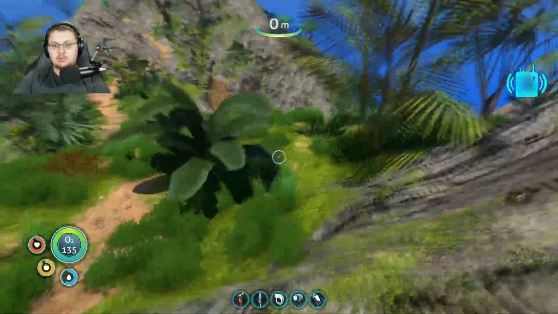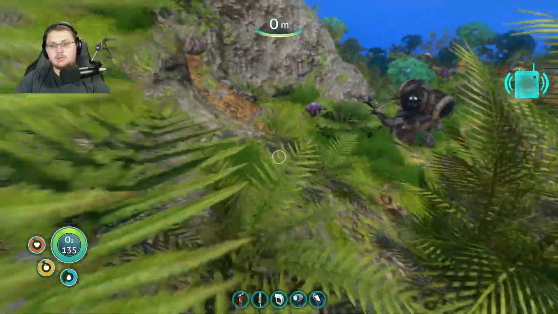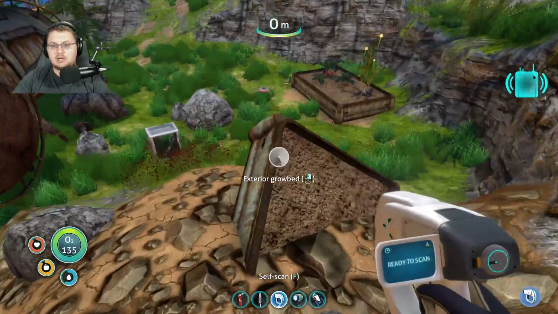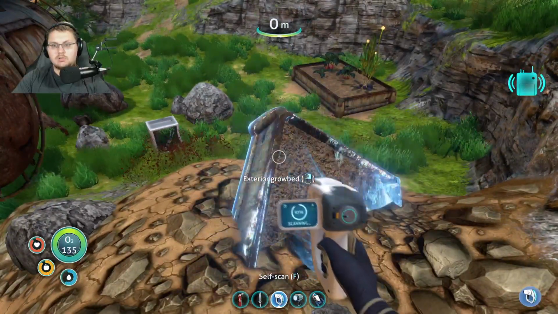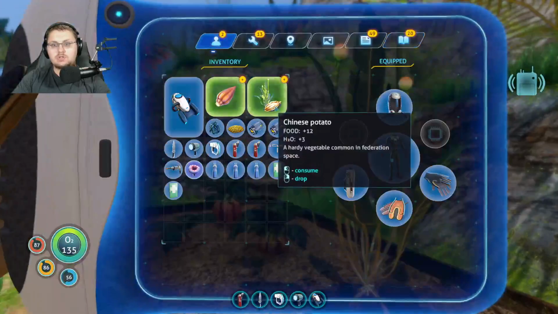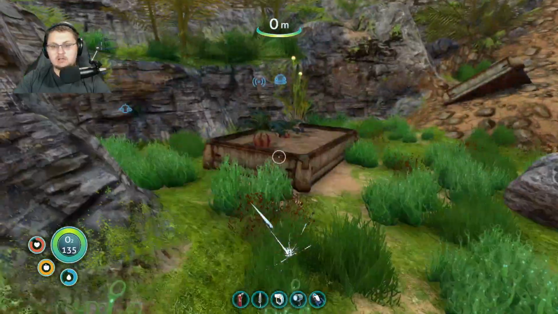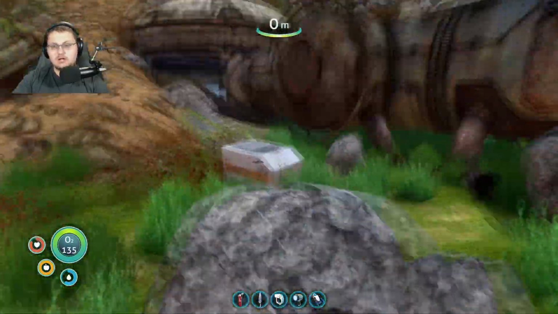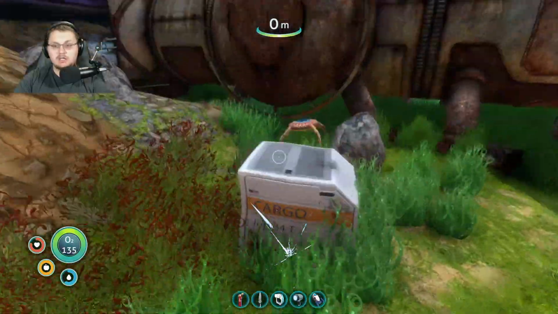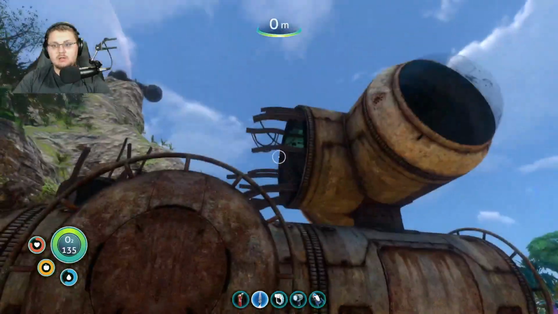Okay, how do I get down over this way? Looks like there's a little bit of a path right here. Okay. This looks like a landslide. Exterior grow bed. Okay. Chinese potato. More food! Okay, we're gonna grab one of those. Pick up small marble melon? Is that food as well? Dude, go away. Stasis rifle. Now we're talking, we're gonna get a gun. Alright. Just die. Go away. This all looks really cool.